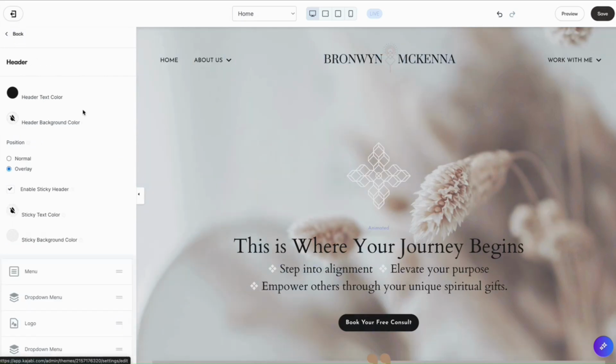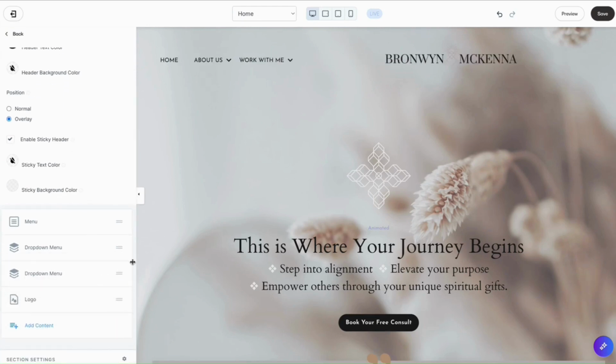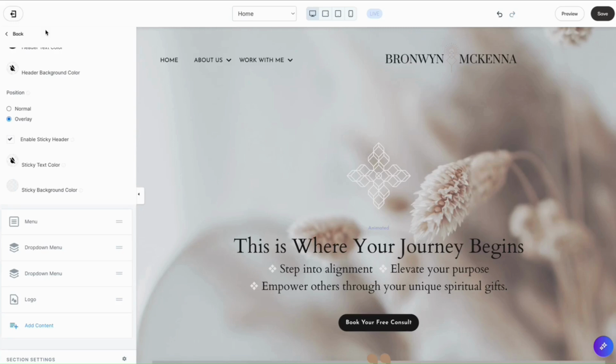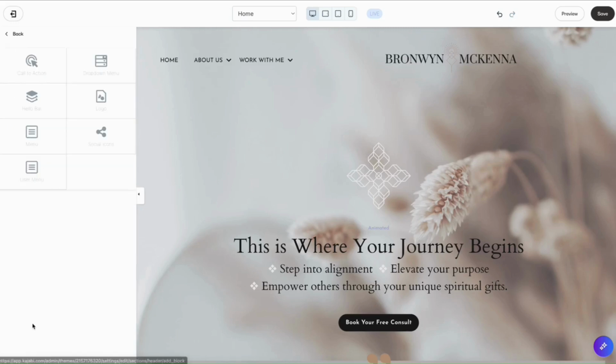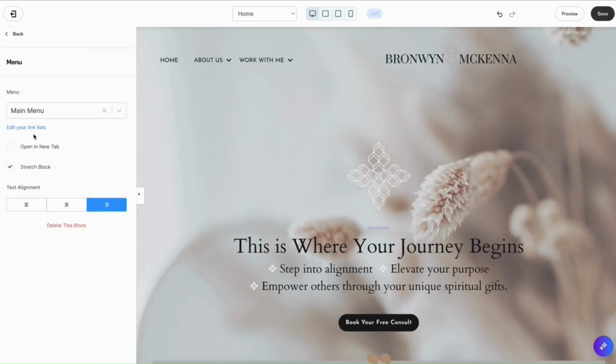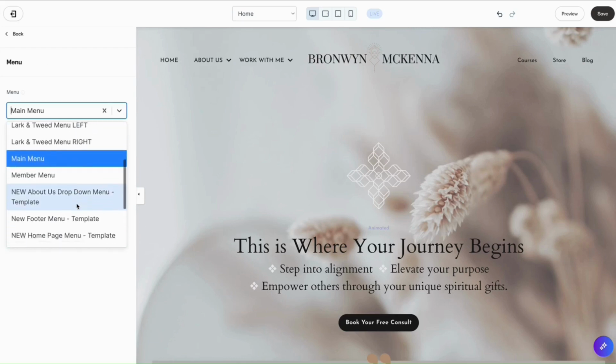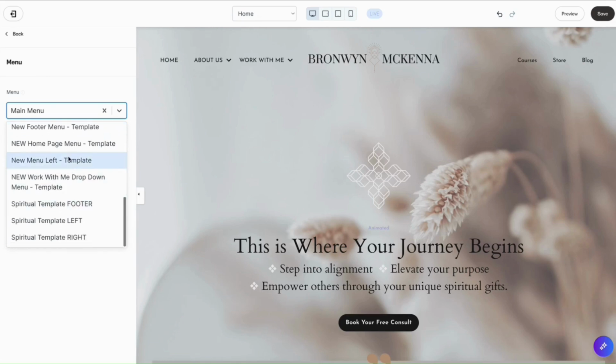And now we want it to be, again, on the other side of the logo. So I'm going to move this above. Perfect. Now it's all to the left. Now we can begin adding the elements that we want to the right, which is a lot more simple because none of these have drop downs. So we're just connecting to the left side of the menu, and then we'll add the user menu. So for the left side, we're just going to click Menu. And we're going to select Menu Left.